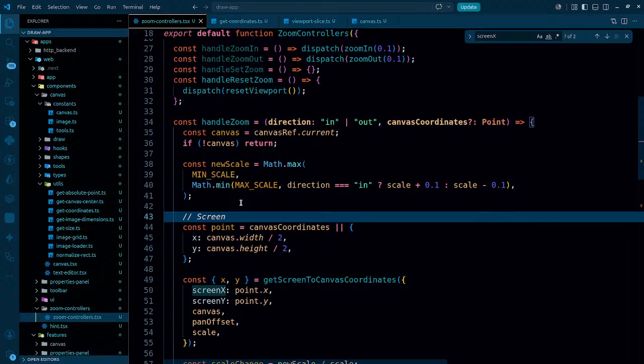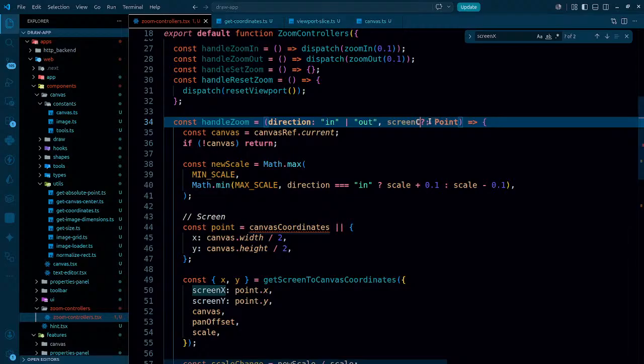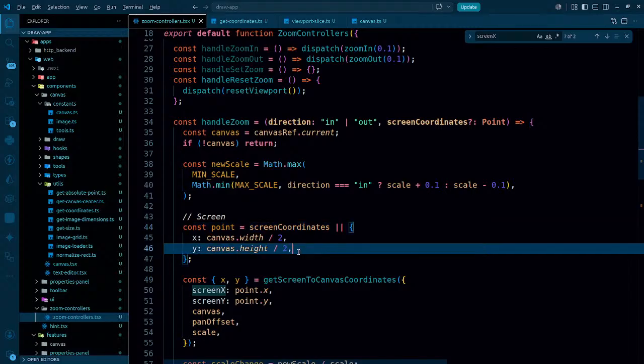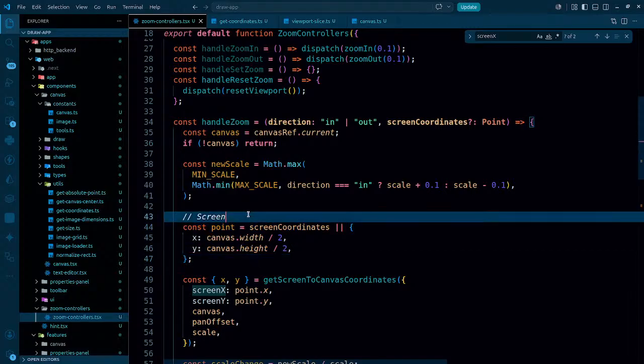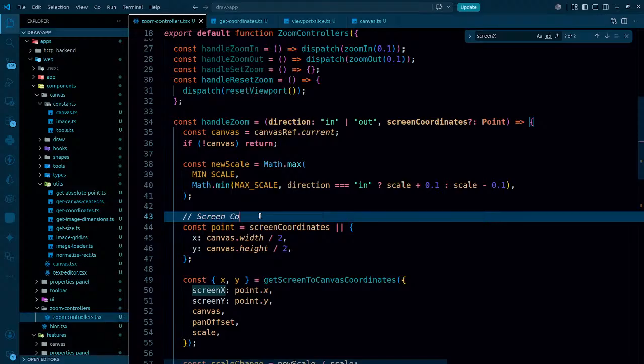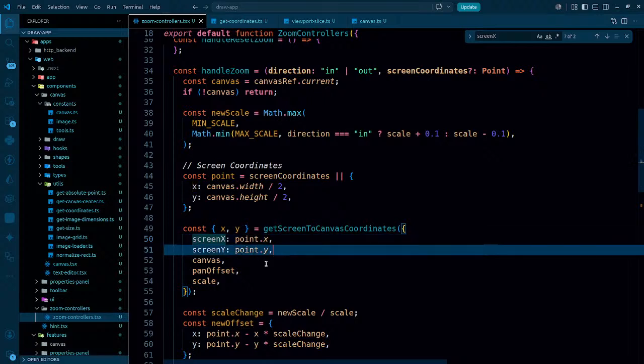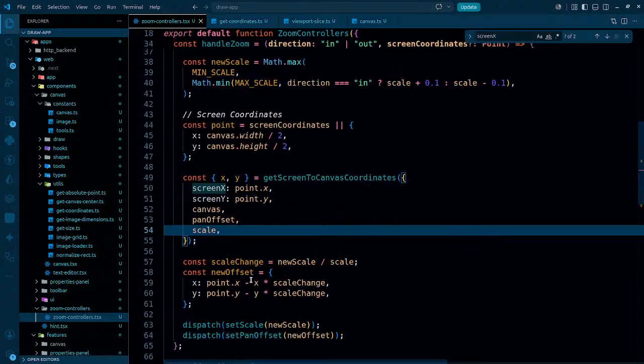So ultimately this is again the point that I have, screen or canvas coordinates. Is it really a canvas coordinate? Screen coordinates. If I have the screen coordinates, then this, otherwise this. Canvas dot width, that's again gonna be equal to that, screen coordinates, just like this. Then screen x, screen y, we are just simply passing it like this.